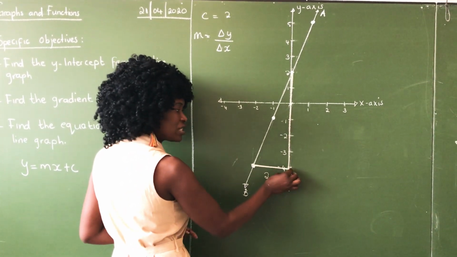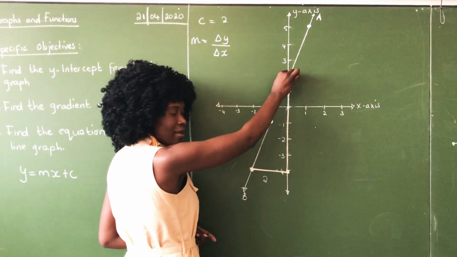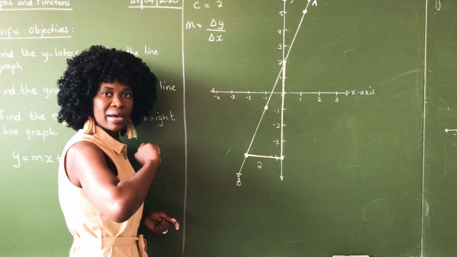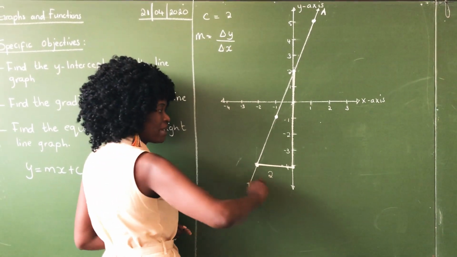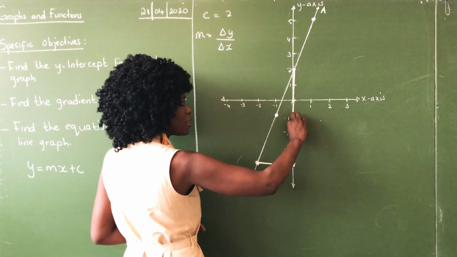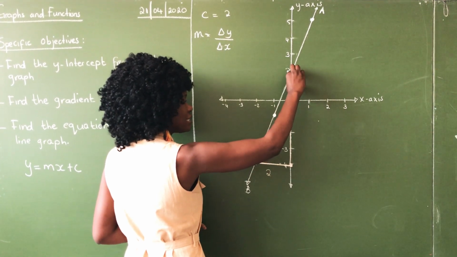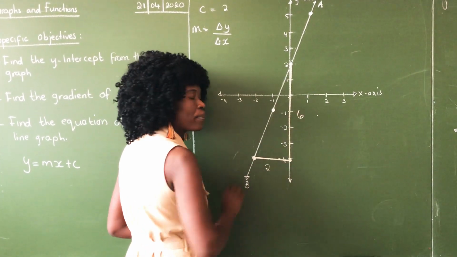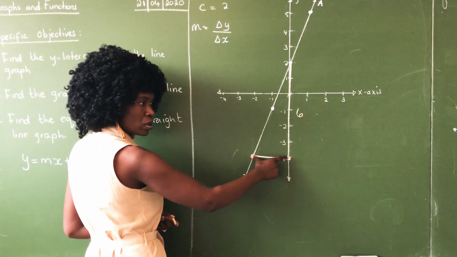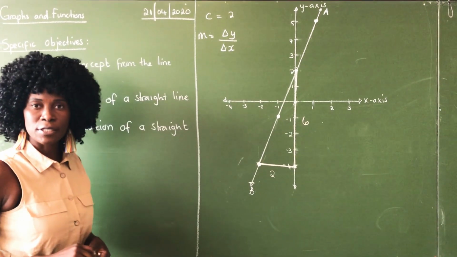Now you have to count the distance from here to that corner there. So looking at this, I'll just have to use the scale on my Cartesian plane. From here to there, it's 1, 2, 3, 4, 5, 6, meaning I moved up 6 places. So the distance from here to there is 2 to the right, and up it's also 6 places.